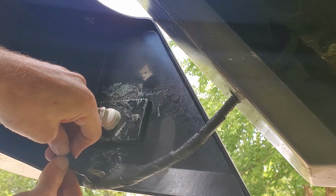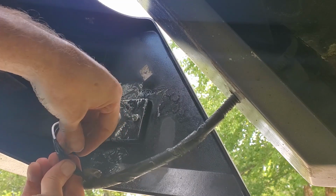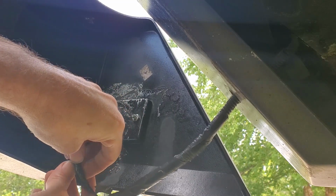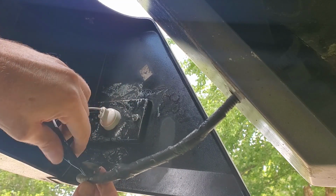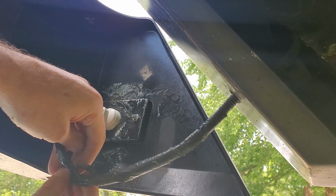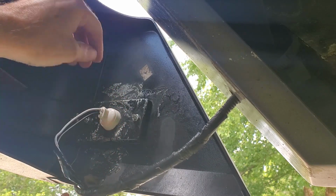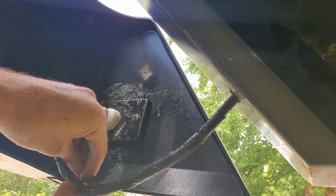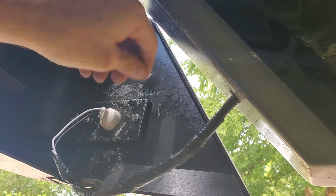I actually thought this would be a lot easier. And the easy part is putting the new one in. The hard part is getting those rusted bolts out of the other one. So hopefully this one lasts a while and the bulb doesn't keep popping out on us. And we won't have to replace it for another 25 years.